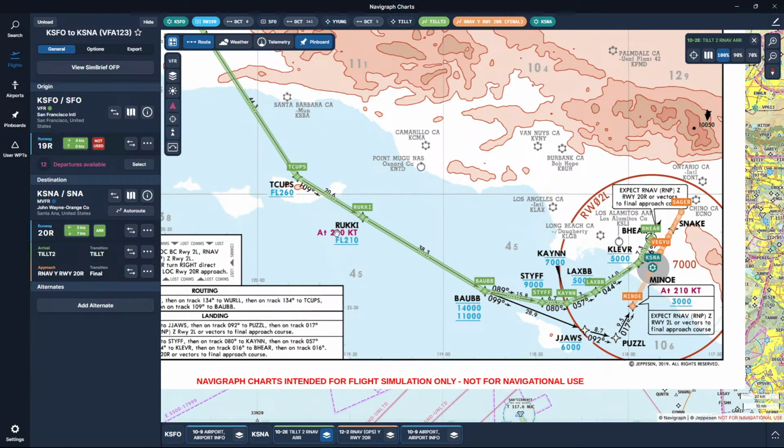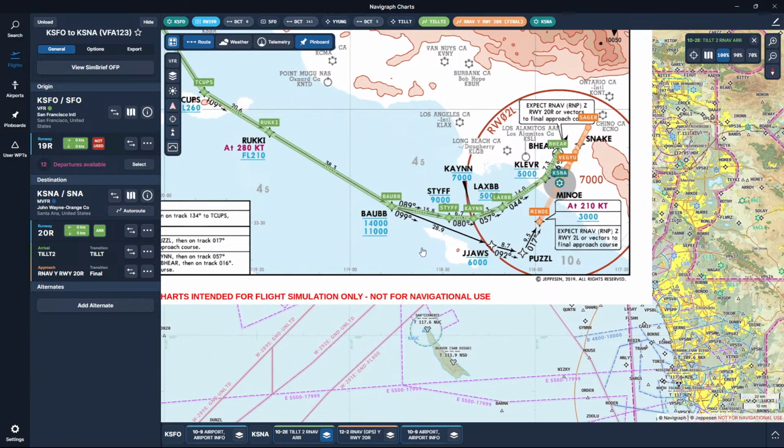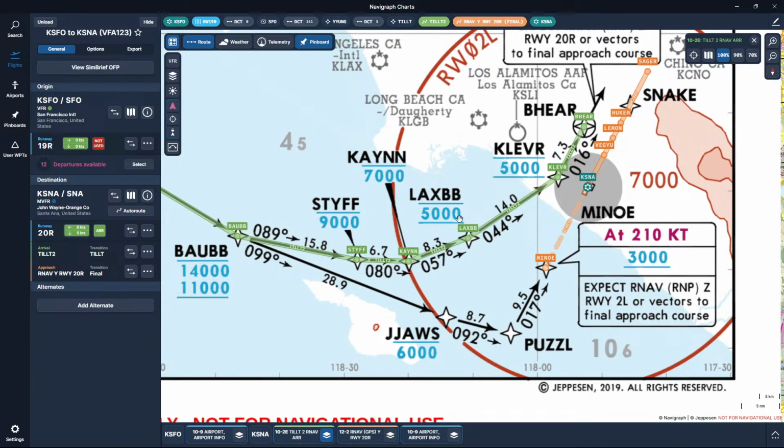Then we have Rucky at 280 knots above 210. So 21,000 feet. So we have to get to 280 knots for Rucky. So Borb between 14,000 and 11,000. Then you've got Stife at 9. Lax BB at 5,000. Oh, Kane, sorry, at 7,000.